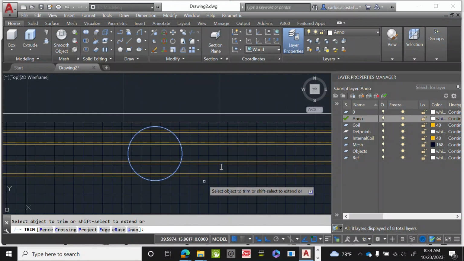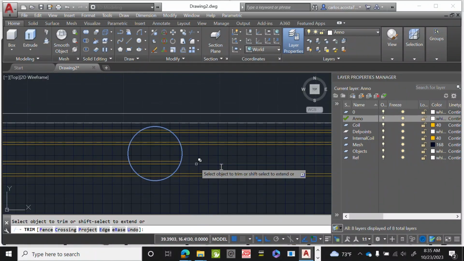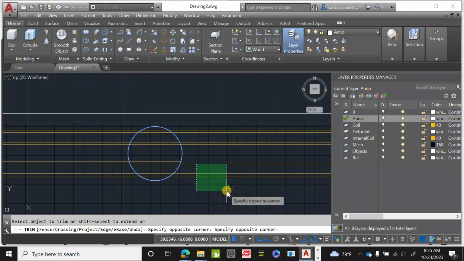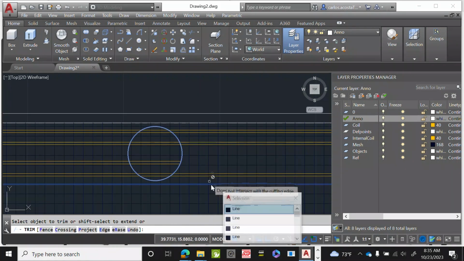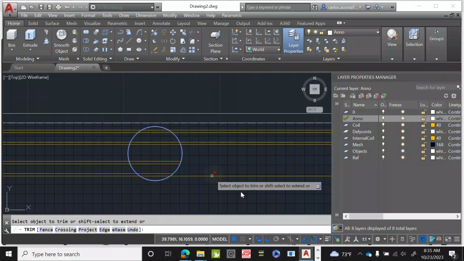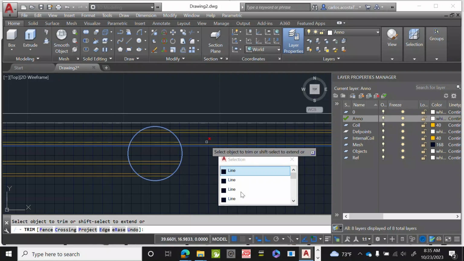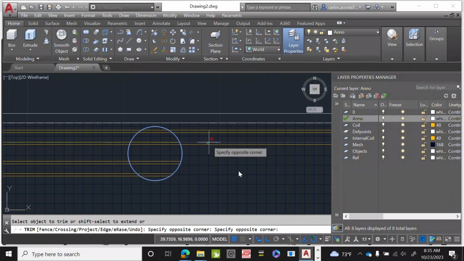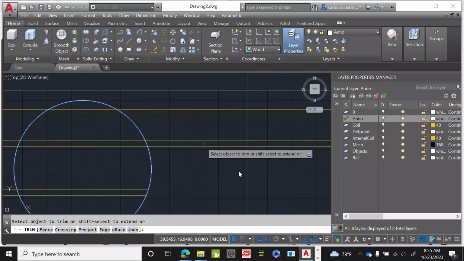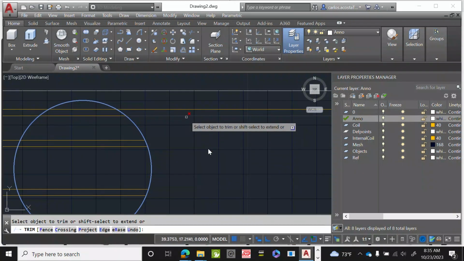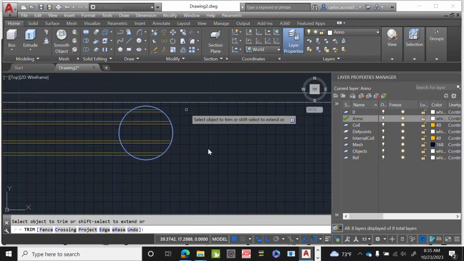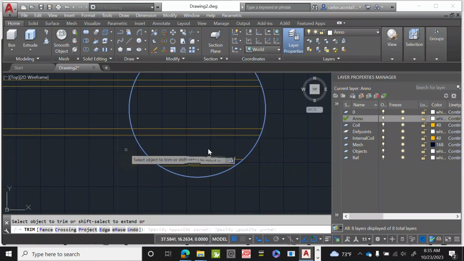I'm gonna select that, this line, that, this, and that line. I think you're gonna see what I'm gonna do here in a minute. Select those coil lines. All right, and then select the coil lines here.